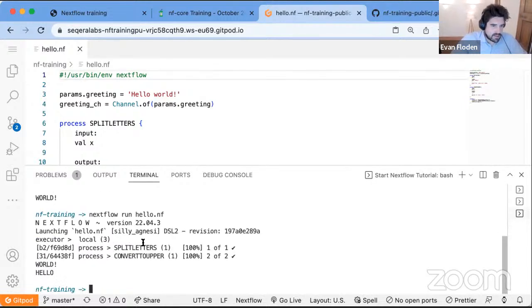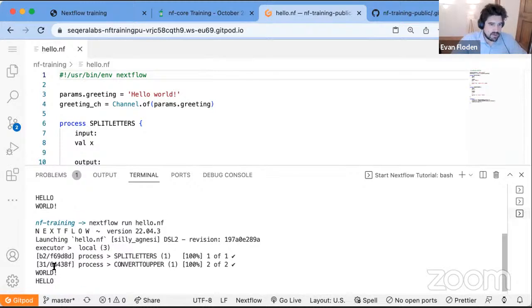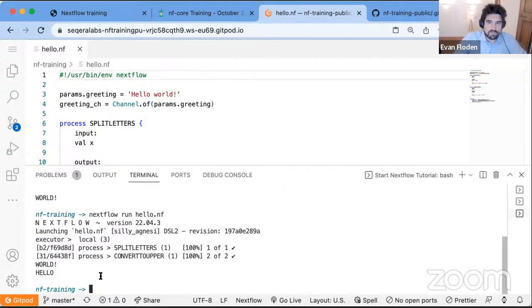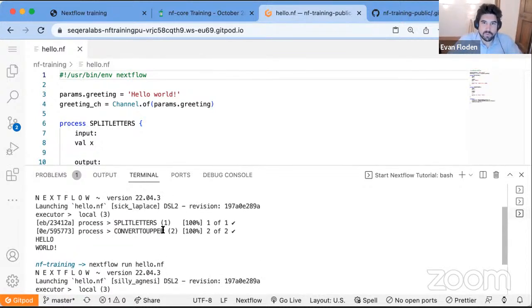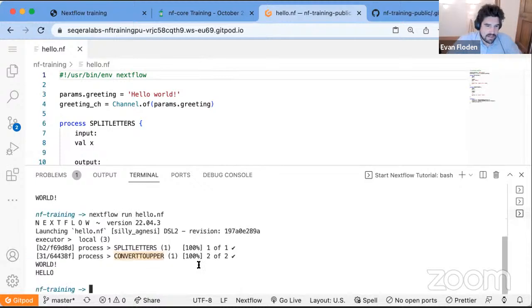And notice how something a little bit different has happened here. Instead of being hello world above, I've got world hello. When you do this, you'll get essentially random results as well. The reason is that these two tasks, which are running through convert to upper, are running purely in parallel at the CPU level, which means you've got no way to know which one of them will run first here. This is basically called alternating.